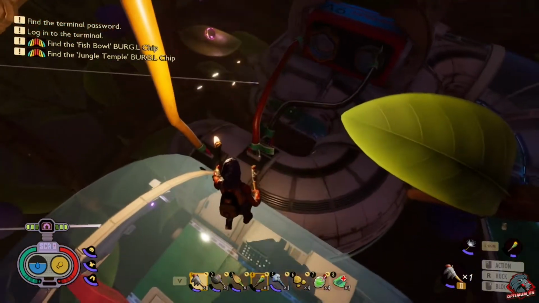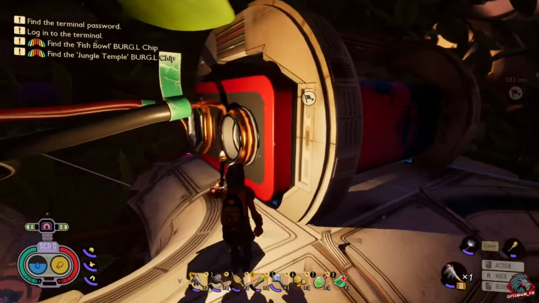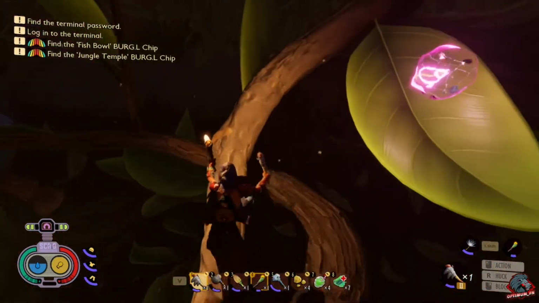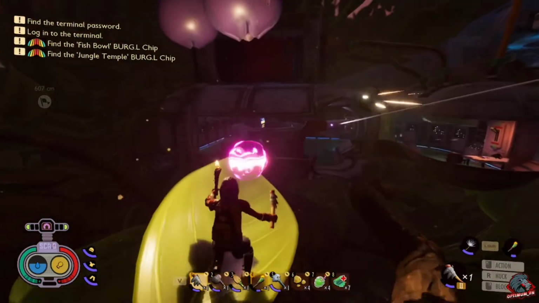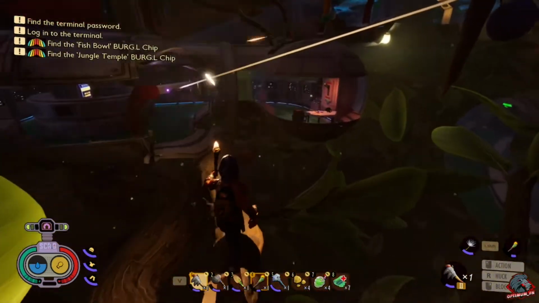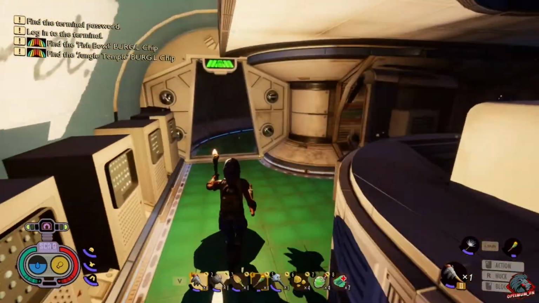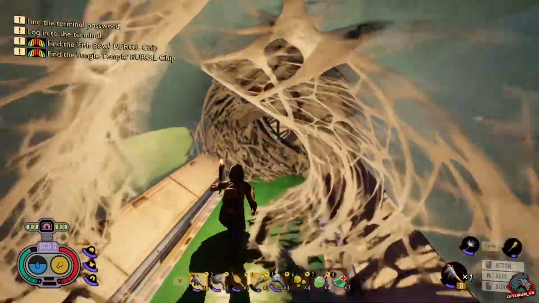Could go in here, maybe. Yeah, I don't know if we can jump up in there. Got a fucking old battery pack here. I guess we're starting over here. Here we go, back to where we should have fucking been. Yeah, I'll take that 500 raw science. All right, let's get up in here and, yeah, password. This is the way we should have originally came, but whatever.